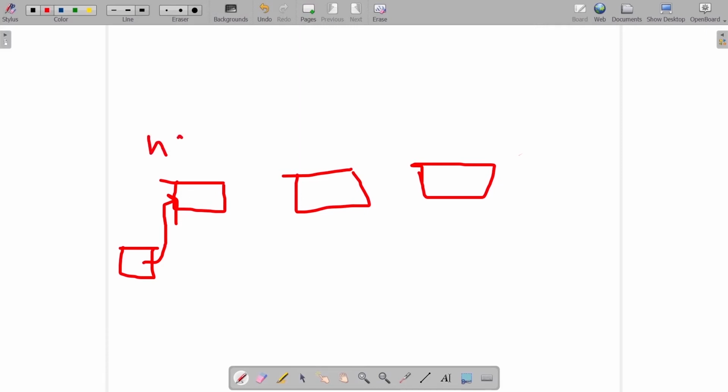Because the head is pointing to this. Okay, head is pointing to this node, so we will find the address of the first node in the head. So from head we will give the address into the next pointer of the new node. Then we will change the direction of it, we will give the address of the new node into the head. Okay, in this way.